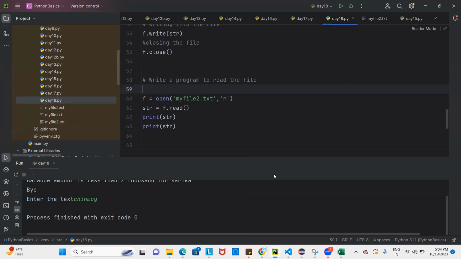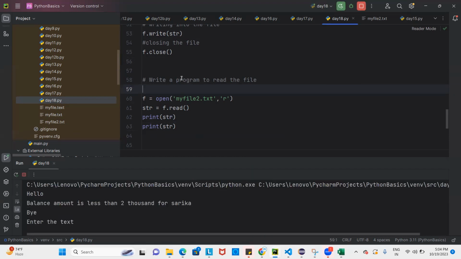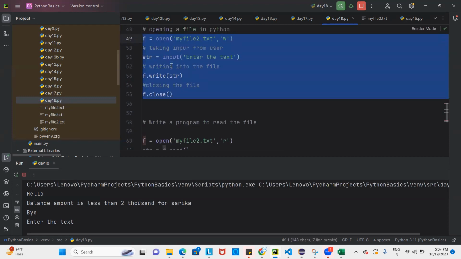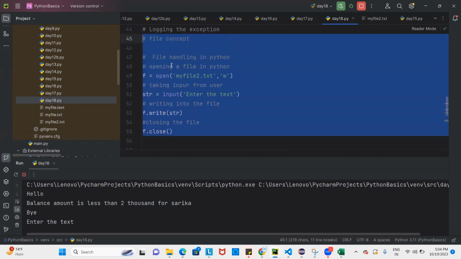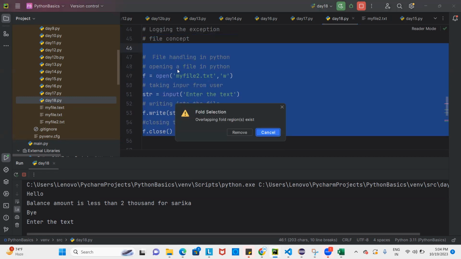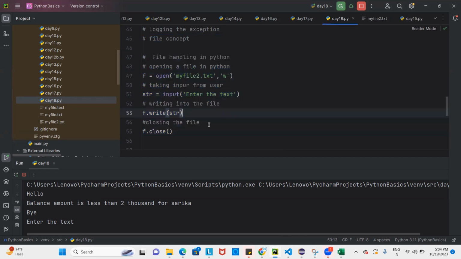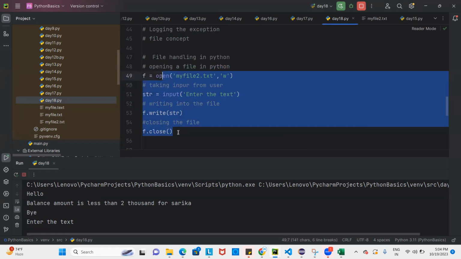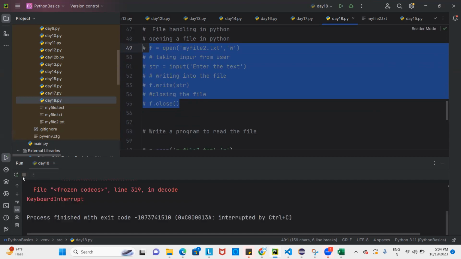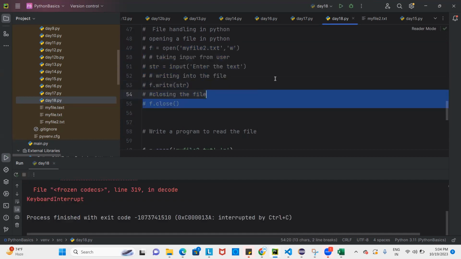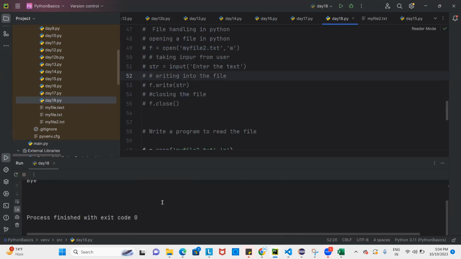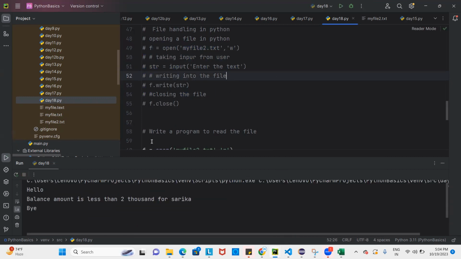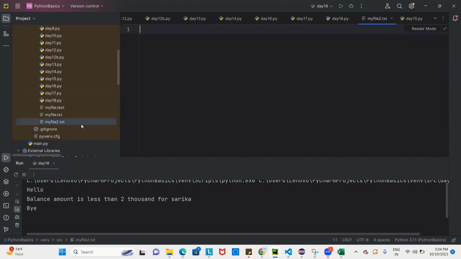You right click and run. So let's close this because we don't want to write again. I think the file was overwritten, so everything was removed. So again, we need to write into the file.